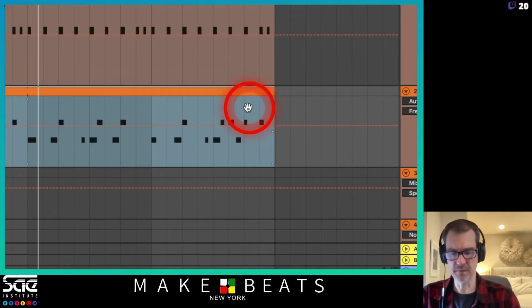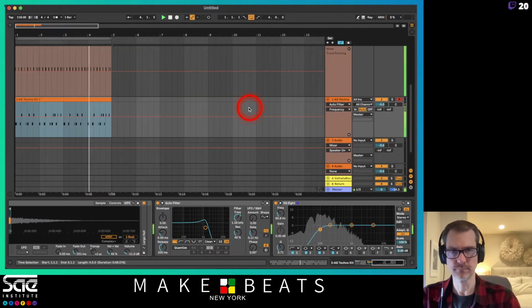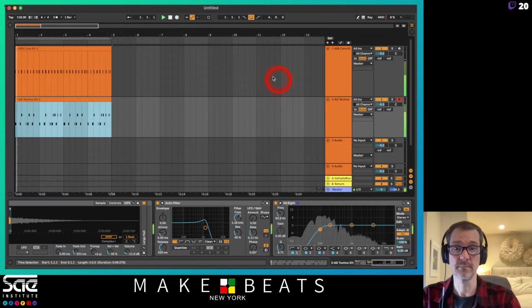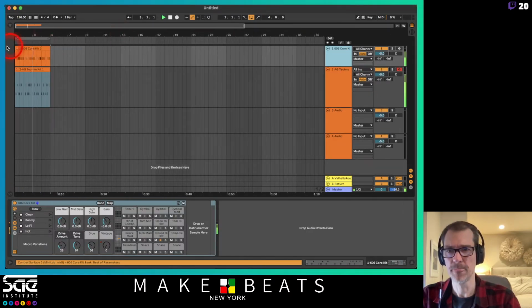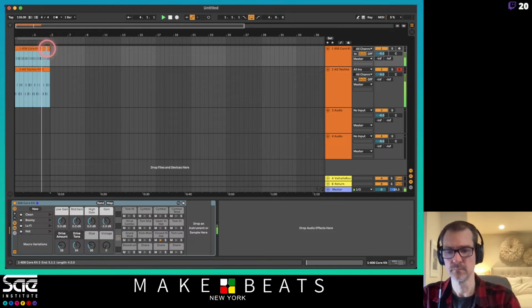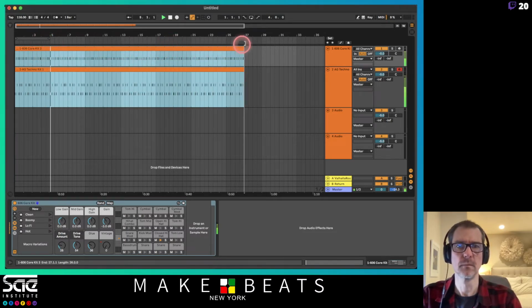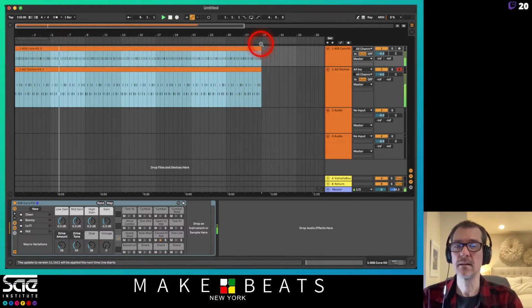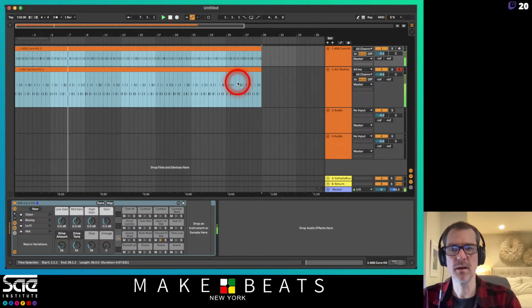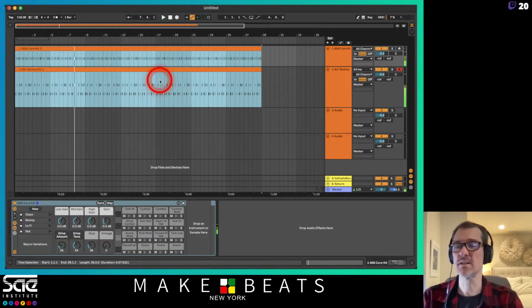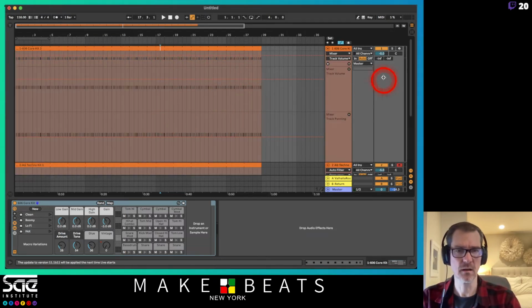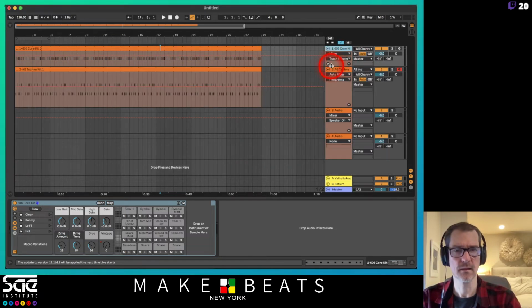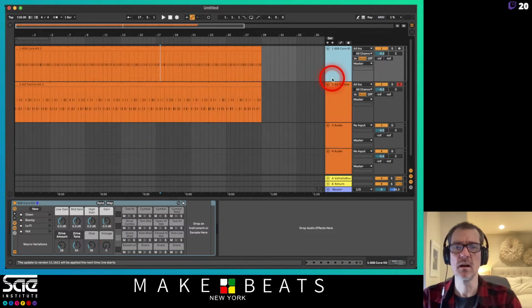So I can loop this out forever and ever. Let's just grab these and loop them out, like that. And it's going to keep the envelopes going because they're relative envelopes. They're not automation in here. They're actually envelopes inside the clip.